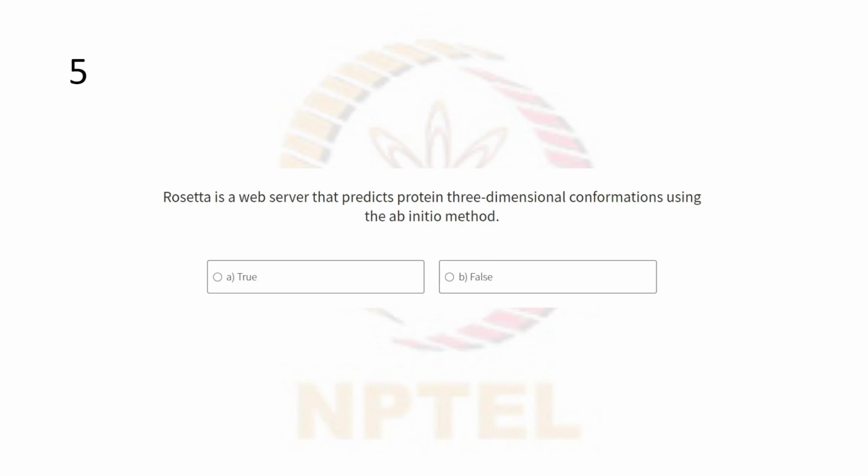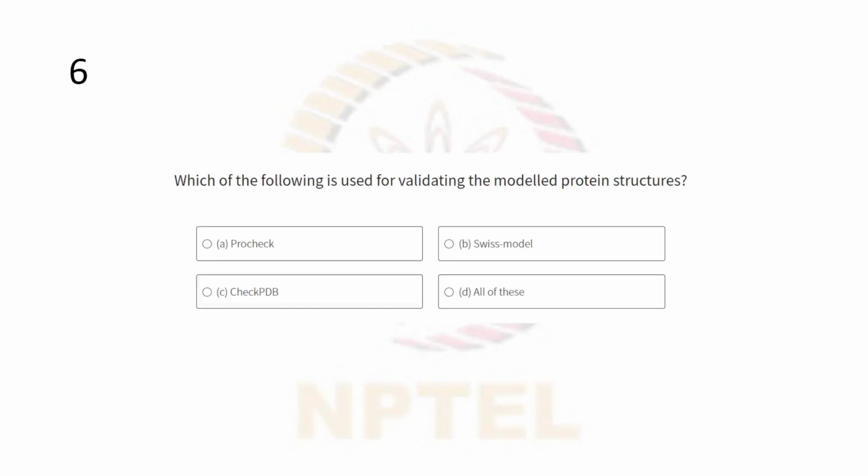So Rosetta is not a template based method. So since it is not a template based method, whether it could be ab initio or not. If it is ab initio, respond true. If it is not, false. Okay, no one wants to answer. Rosetta is an ab initio based method since it doesn't take into account any homologous template structure while predicting structure.